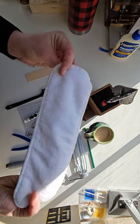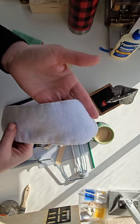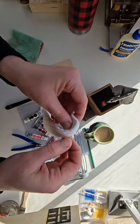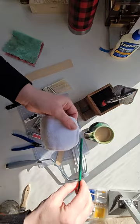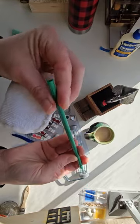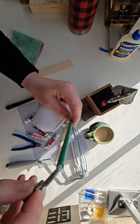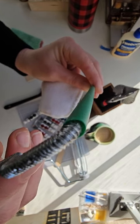This is an insert from one of my baby's newborn cloth diapers, and we were in Mexico so long that she outgrew them, so she never really got to wear these. I'm going to take some of the fabric from one side, and I think it would be the perfect thing for the little paint roller part. There's so much fabric here, I could make so many paint rollers. And this is the small size of straw from Starbucks, and it just happens to be the perfect snug fit for the paint roller.